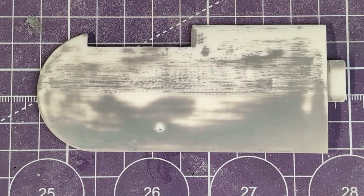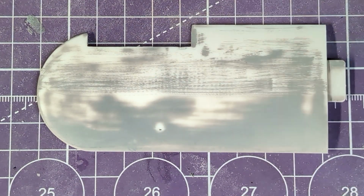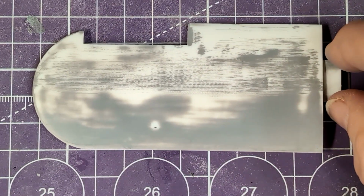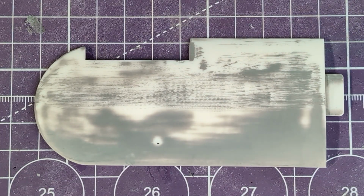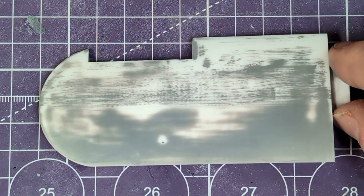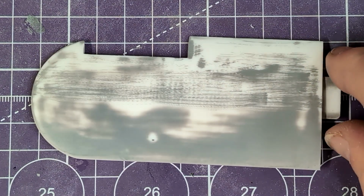Alrighty, that is a fair amount of wet sanding using the old hard foam rubber sanding block and some 240 grit sandpaper. I've given it one coat of primer, as you can see, and there are quite a few low spots and gouges, inevitably, that I will need to deal with. Obviously, I need to spend a fair amount of time on this to get them as close to perfection as I can, because with a glossy, fairly polished finish, any imperfections are going to show up like the proverbial sore thumb. So, I suspect these wings are probably going to take me more time to deal with than any other single component of this entire build.